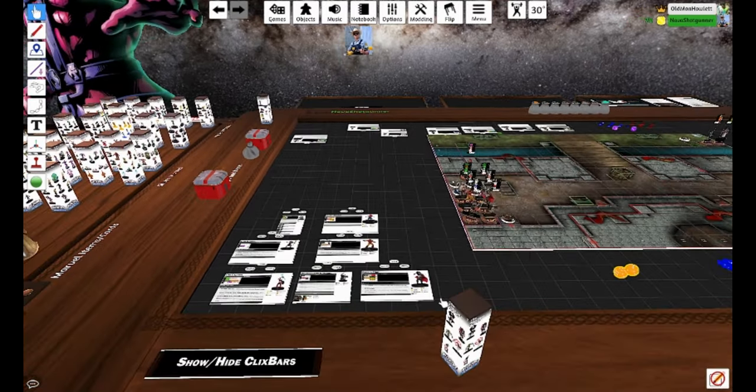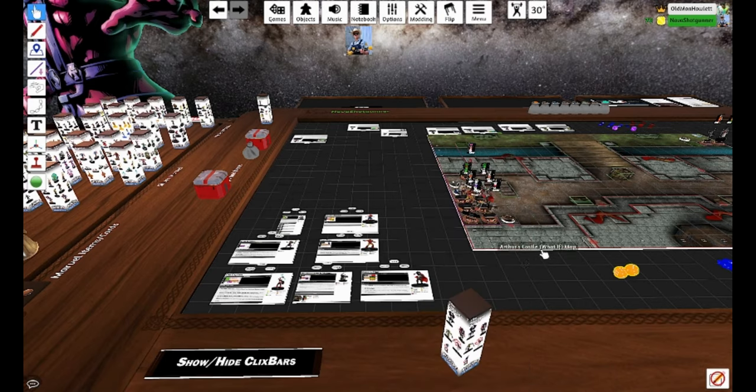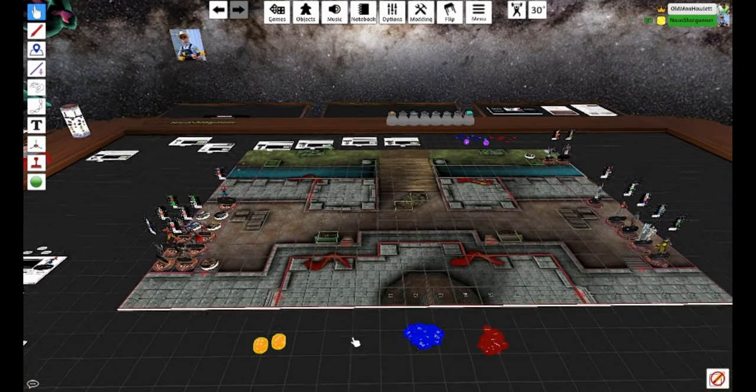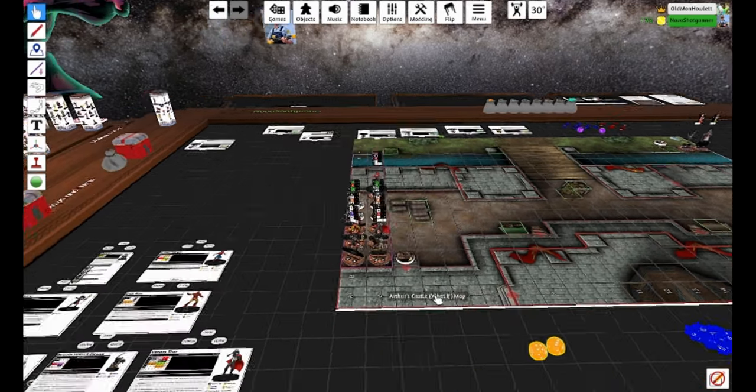Simeon won the map roll, so we are on Arthur's Castle. I love this map. I can't even complain. I think it's a beautiful map. Oh, yeah. And we're building 500-point teams right now. Lots of pogs, lots of characters. So, Simeon, tell us who is on your team. Absolutely tons of stuff going on.